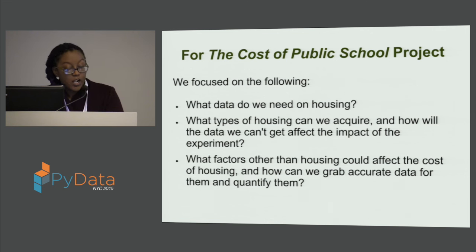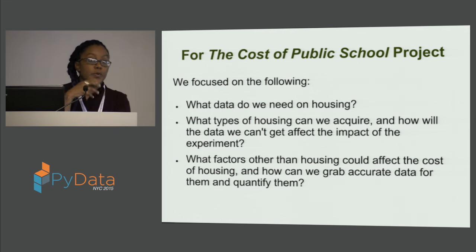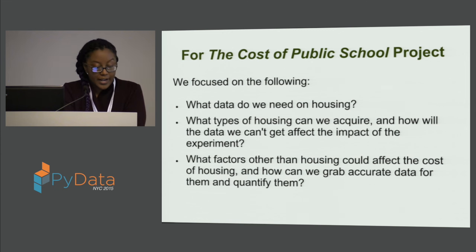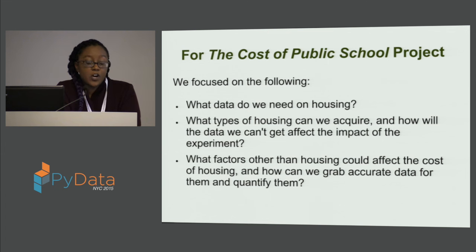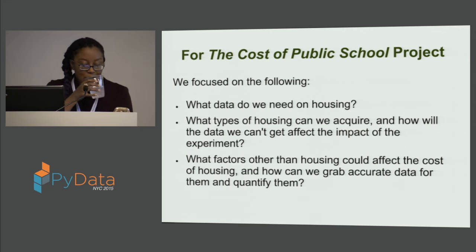This is something that I had a bit of a fight with my supervisors about during the program, and that was that we ended up only including housing or apartment sales. We really could not find a reliable source of rental data that included all of the features that we knew we needed to include. We could have done some web crawling, but as far as the time limit, it wasn't really feasible considering what we had to do. And on top of that, cleaning data from web crawling is even worse than cleaning data that you got from an API.